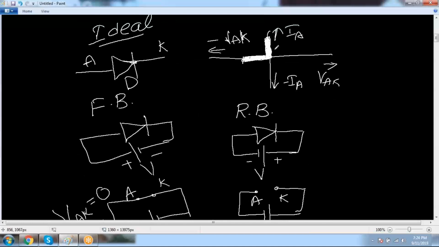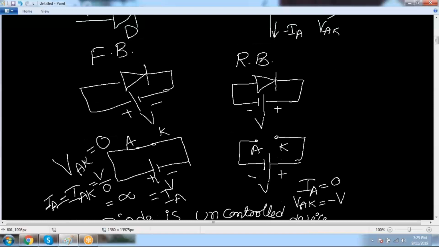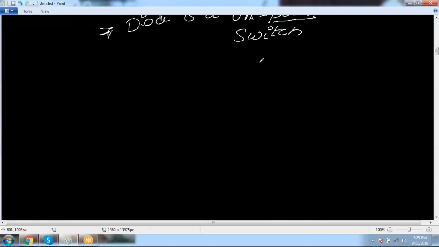Suppose if two directions are there, two y-axis, positive and negative y-axis, then it is called bidirectional. Next, how many sides of the x-axis are there? Only on the negative side, negative voltage. Then whenever it is only negative, is it unipolar or bipolar? Unipolar. Good. Now, I have not discussed the BJT till now.